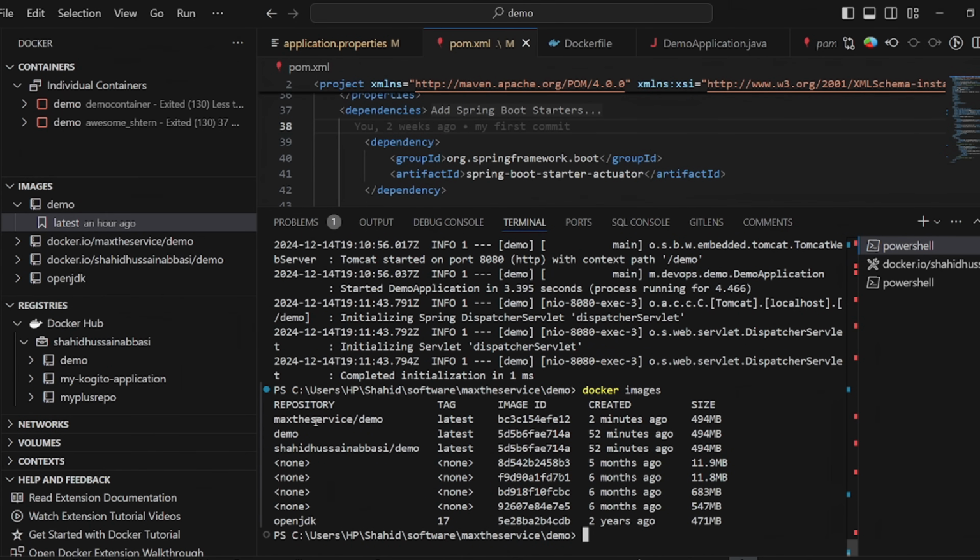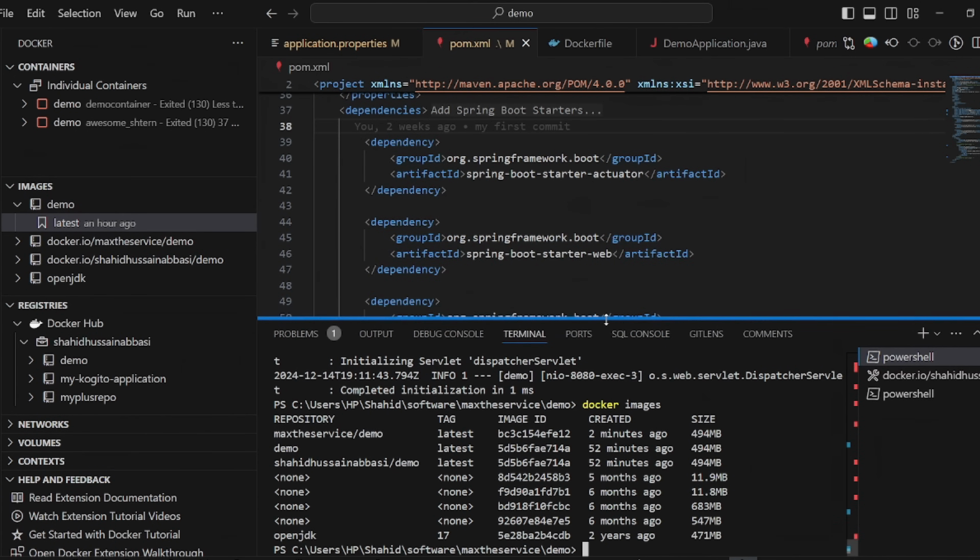Here is maxi service demo, and here is demo. Once you push this one, it will also be available here, but we don't need to do this as we already have this one. It was just the way we can also build an image with the Dockerfile.